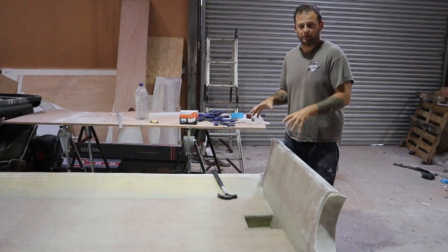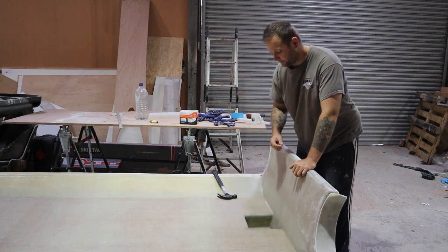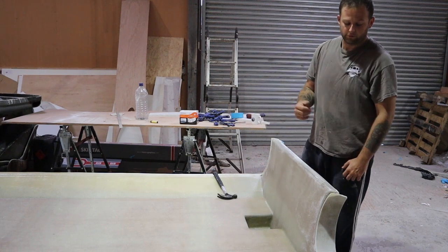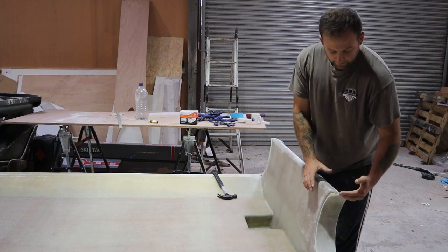We're now moving on to the final stages of this Ocean build. So the deck is now laminated in with three layers of 600 gram chopped strand mat. We've created a well here for the bilge pump, so they can run that in with a pipe going through the transom. Okay, so this has been glassed up and over and joined onto the rear skin as well.